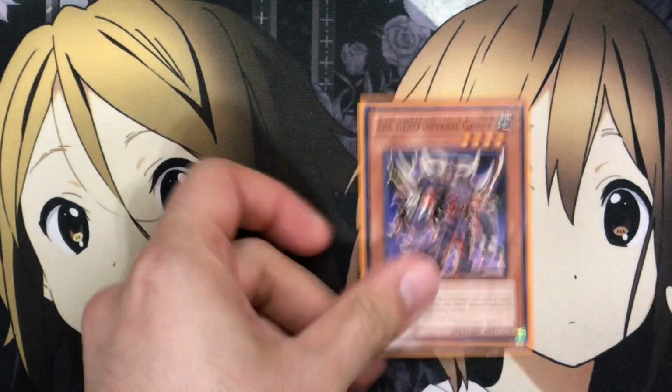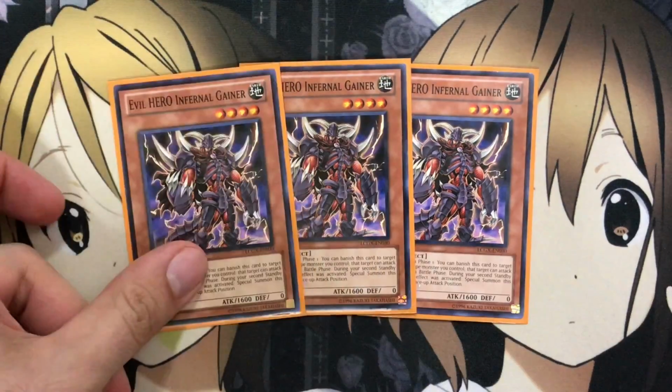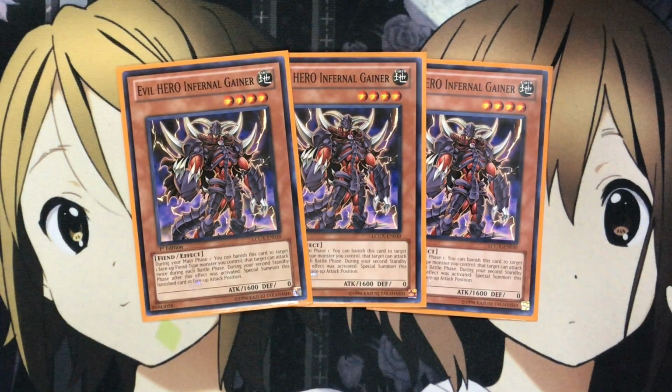So to start off with the monsters, I run 3 Evil Hero Infernal Gainer. With this one, during your Main Phase 1, you can banish this card to target one face-up Fiend-type monster you control. That target can attack twice during each Battle Phase, and during your second Standby Phase after this effect was activated, special summon this banished card in face-up Attack Position. So from the graveyard, you can do a lot with Infernal Gainer. That double attack really does come in handy depending on what fusion you decide to use it with, and the fact that you can special summon it back to the field to reuse is just an extra benefit after that Standby Phase. So very, very helpful overall.